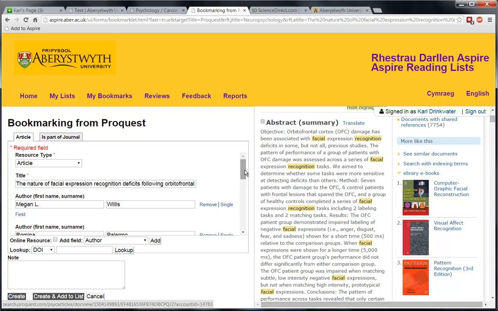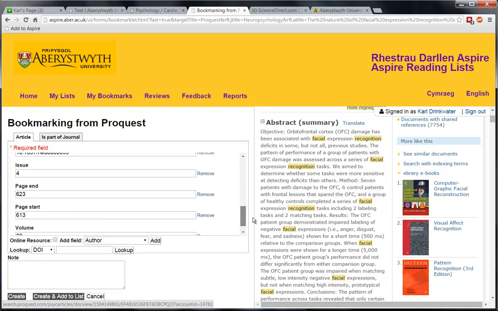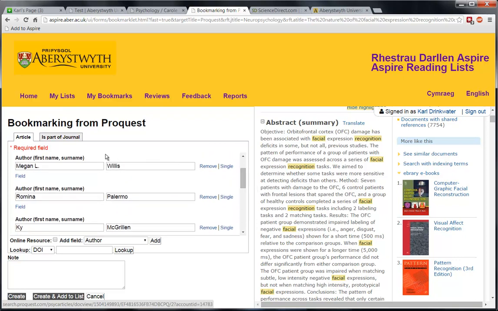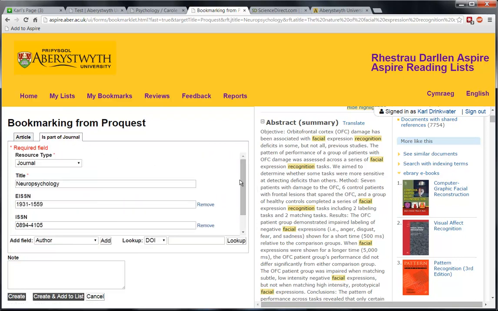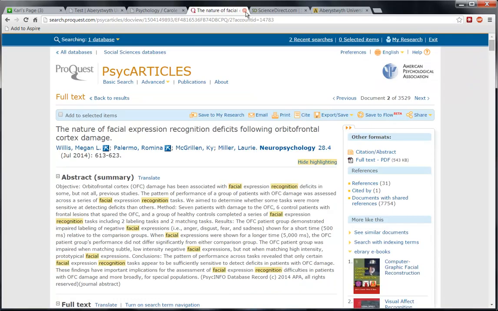And it's worked out that it's an article. It knows the title of the article, the author, page number, and so on. And also that it's part of the journal Neuropsychology, and there's the details for that. Perfect reference. Fine, I'll create that. So that was one created from PsycArticles.